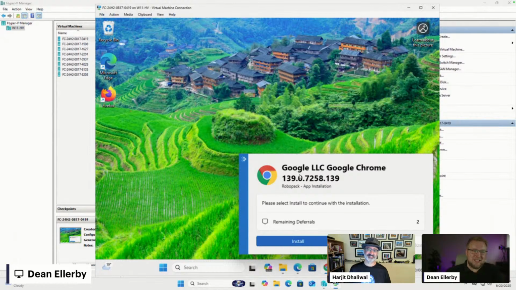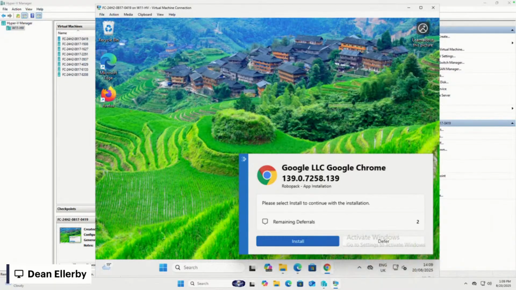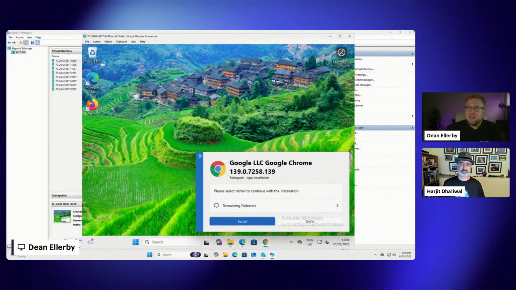So we have the new interface, which is very different. In fact, I'm going to move our little faces out of the way just to show that, which is very different because it now shows the app logo and also the PSADT logo. And it just looks different. It's a kind of a new toast notification rather than the pop-up that appeared with the previous version.